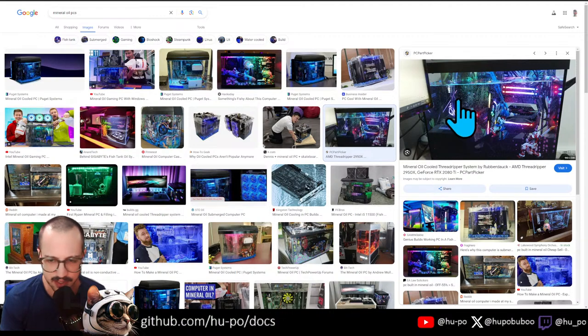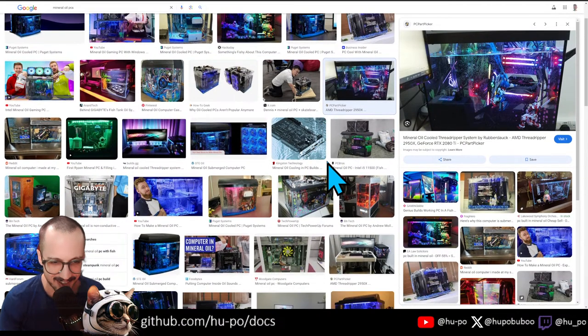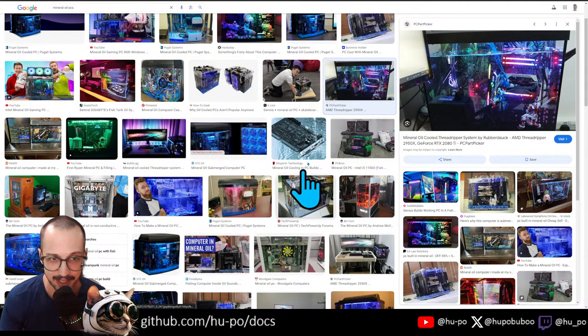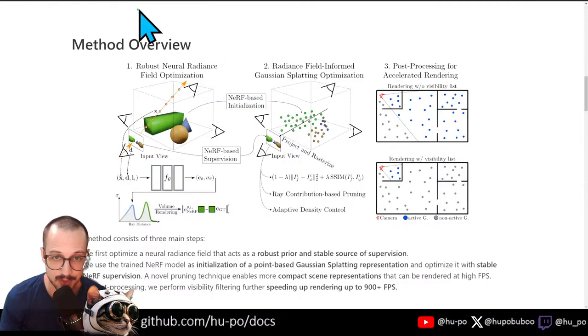I think it causes all kinds of other issues. You know what I'm saying? Of course, it's the type of thing where it works for the demo, but then after 6 months some random component just melts. But if you're into liquid cooling and you want to do some custom training rigs, there's probably an opportunity to take a tiny box and dip it in mineral oil and get a bunch of views on YouTube.